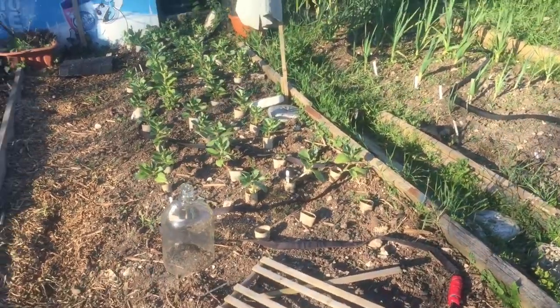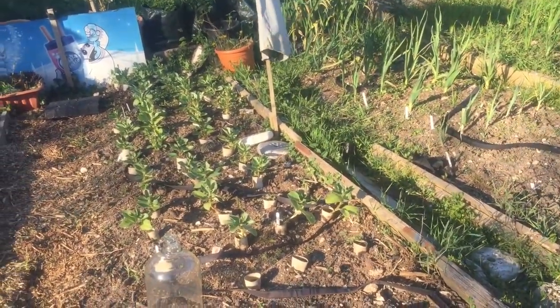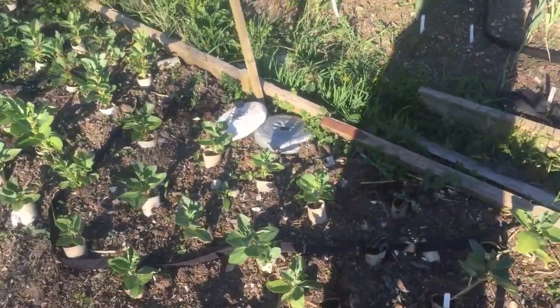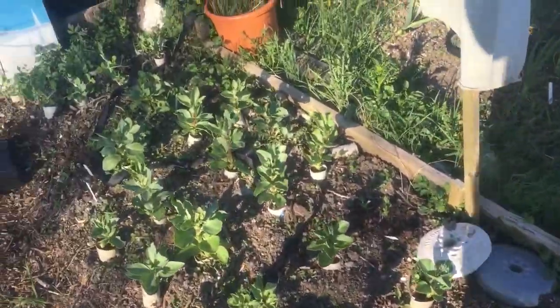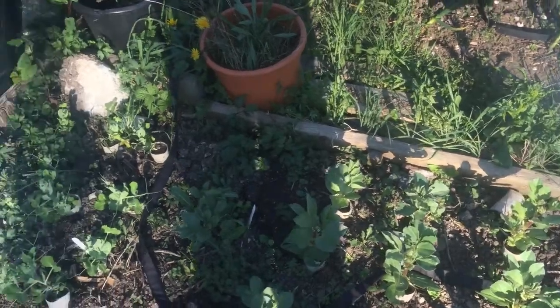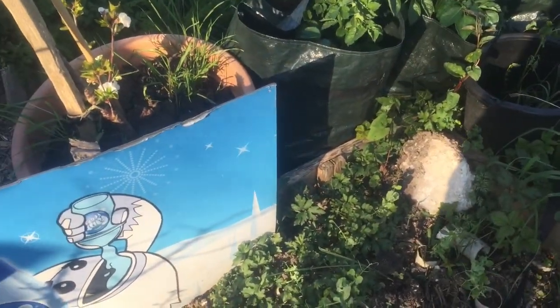This bed also has the black pipe, as you can see. Broad beans are all growing in there, along with a few peas. What I find interesting is all these broad beans were sown at different times — these ones are the older ones and they are slightly bigger, but there's not much in it. But these peas are doing fantastic down this end. Got to get some supports in.